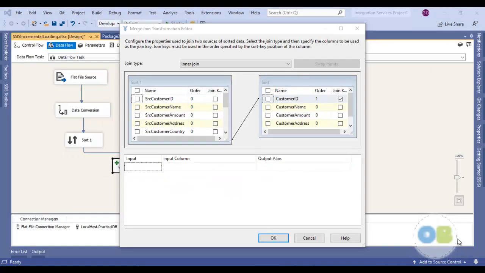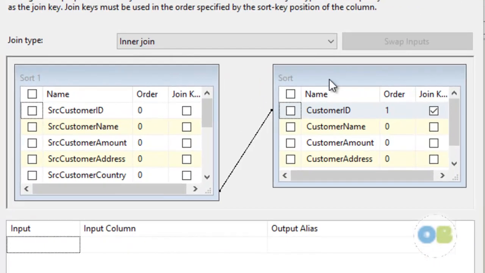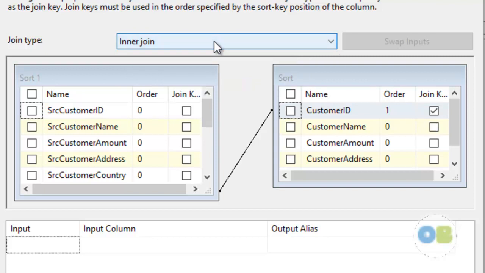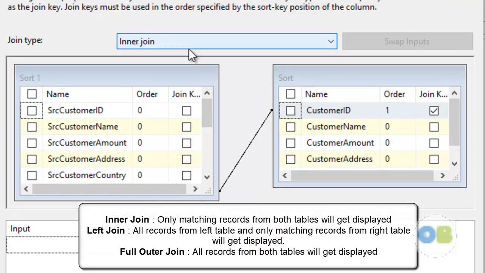And here you can find a join type. As you can see here we have inner join, left outer join and full outer join. So what is inner join basically? When we have two tables, on the left side and the right side, and when we select inner join as the join type, then all the matching records from the left side and the right side will be displayed as output here.